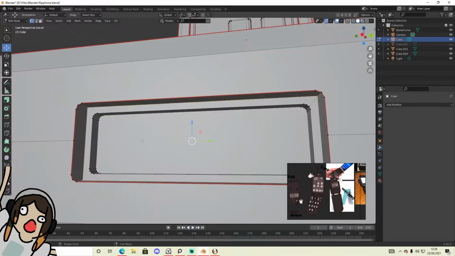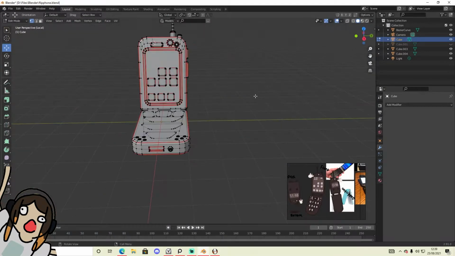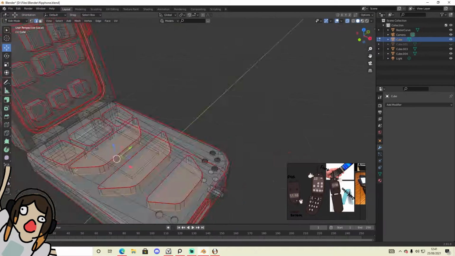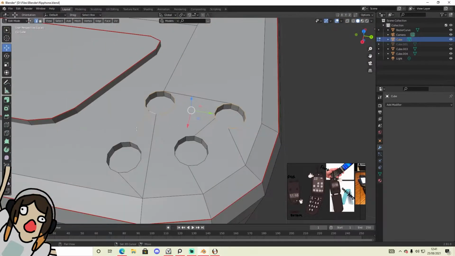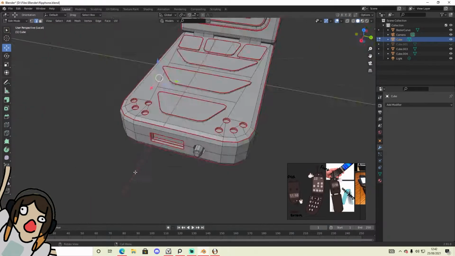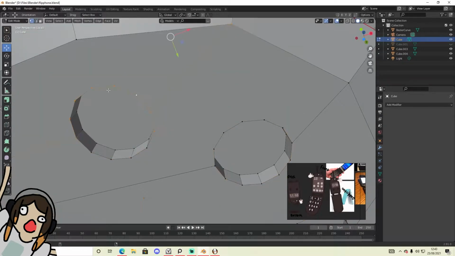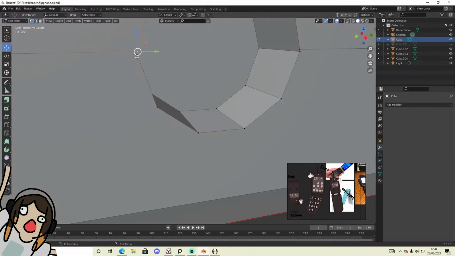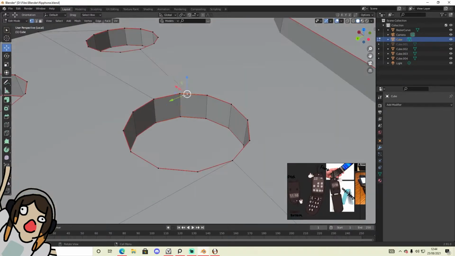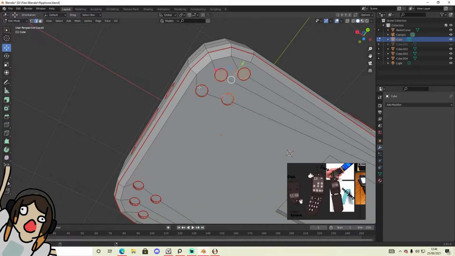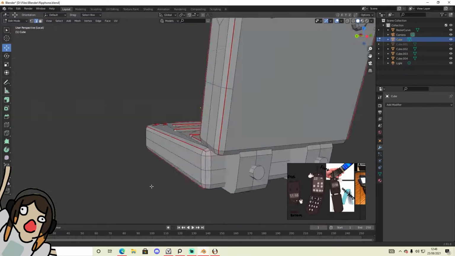So yeah. The bevels on the charger hole went a bit weird, so maybe in future I'd like to fix that problem. Also, there were vertices that didn't join up with vertices, so it just made another edge. So I fixed that by merging them. It's going too fast to point out, but yeah.